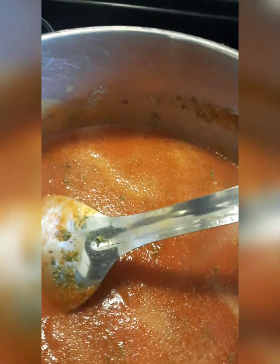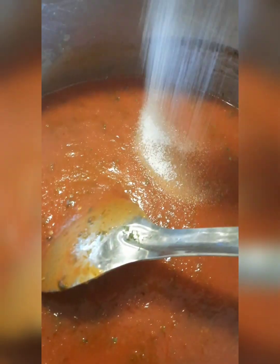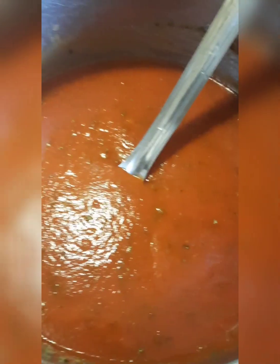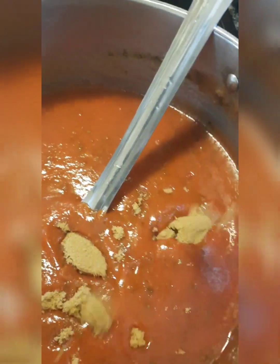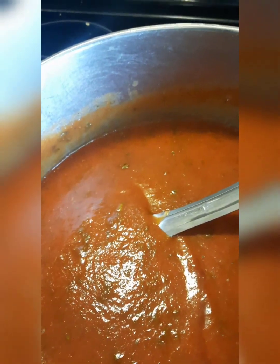I add a little salt in there. I know some people add the salt when they're cooking the tomato from the beginning, but I don't — I wait. It's just the way I do it. Then I put brown sugar in there, and a scoop of white sugar in there. That's how we cook it.